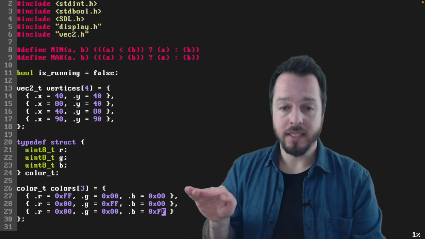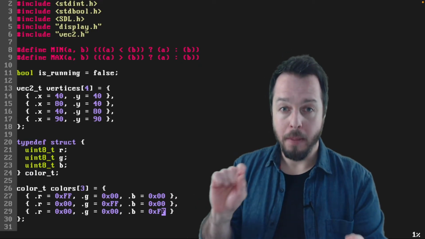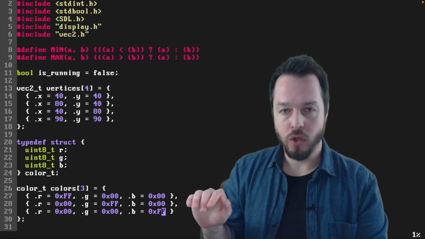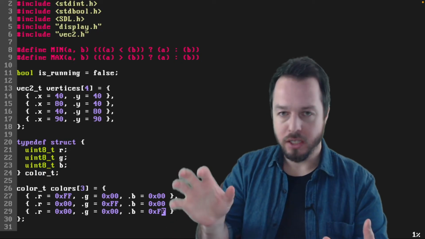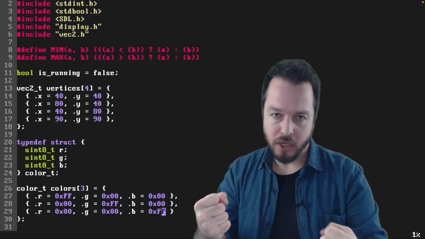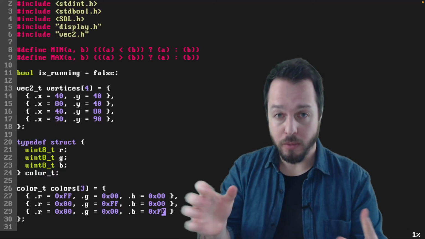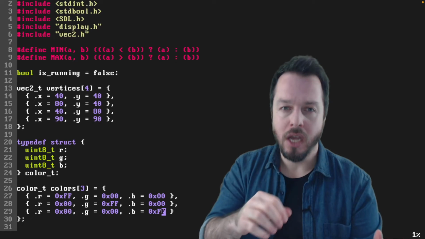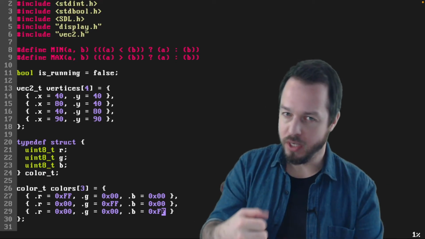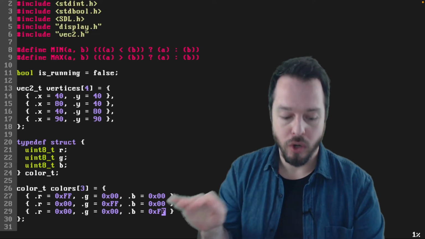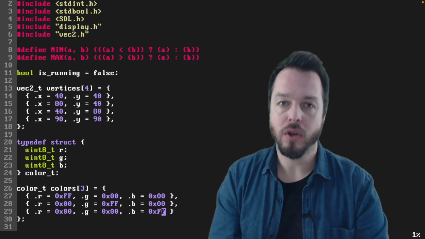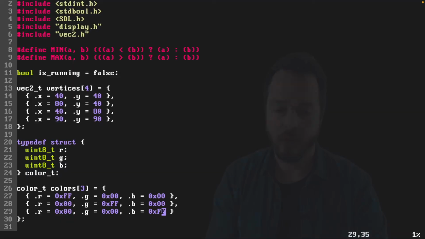So the idea here is that now that I have these values per vertex, I'm going to have to go and interpolate these 255 to something a little bit smaller for the vertices. So I'm going to have this interpolation, this blend of a little bit of red, a little bit of blue, a little bit of green whenever I am inside that triangle. And for that, we're going to interpolate using those barycentric coordinate values that we just saw on the slides, of course.